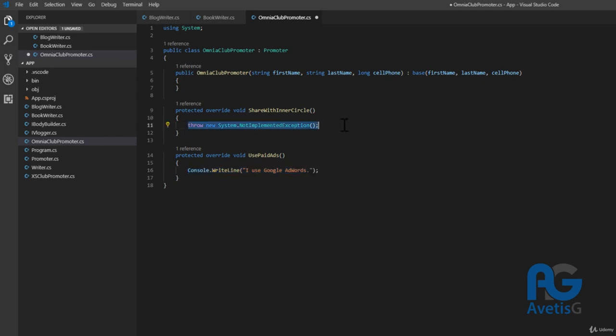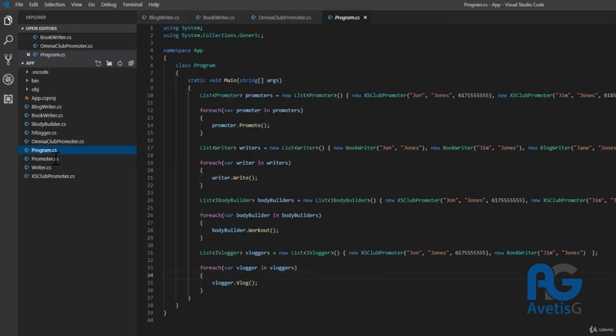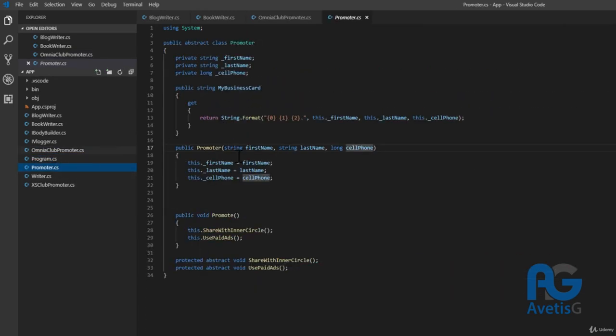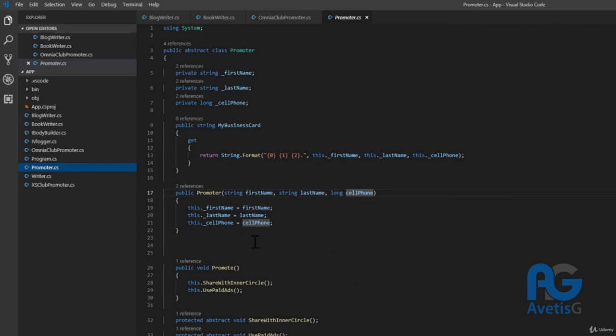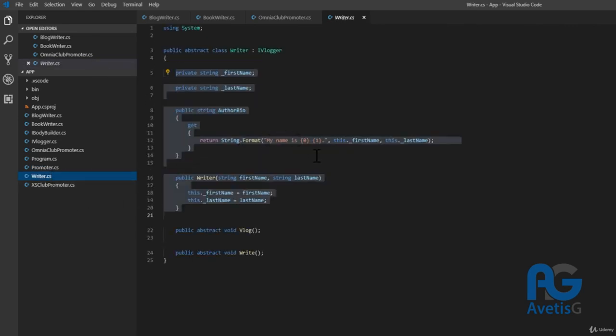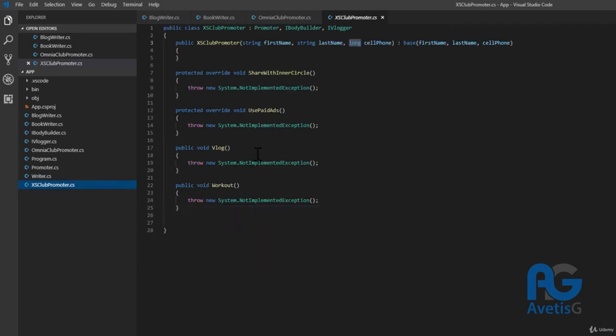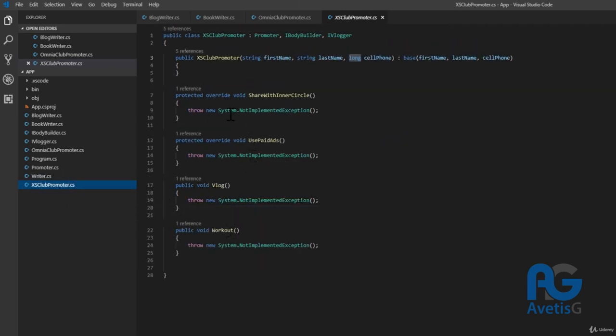And then share with inner circle. I'm going to say I share with my friends. Okay. And that's that for the Omnia program. This is what we already had. This doesn't really need much on it, and then the writer doesn't really need much on it as well. And then the Access Club Promoter.